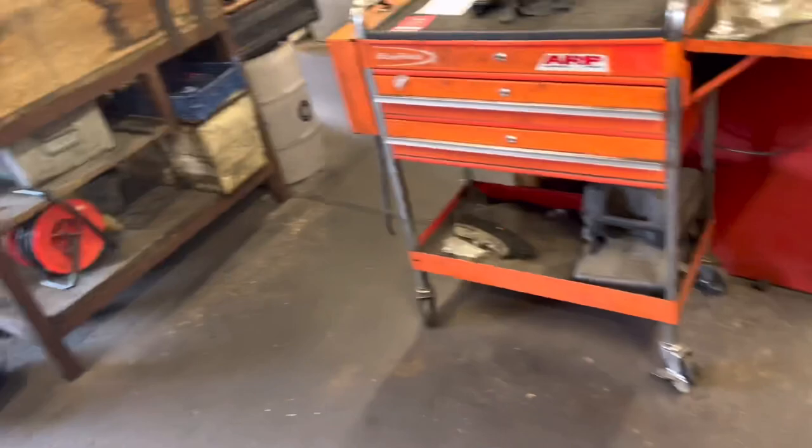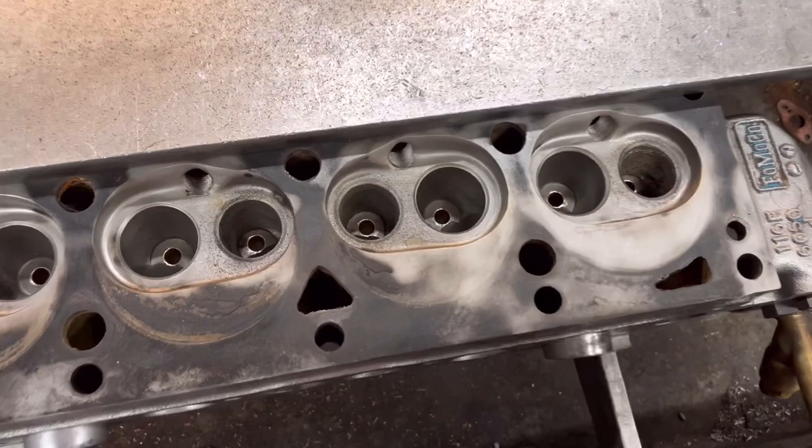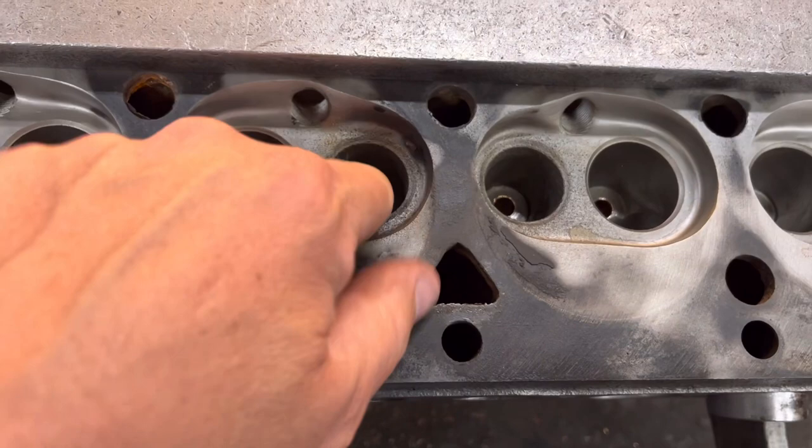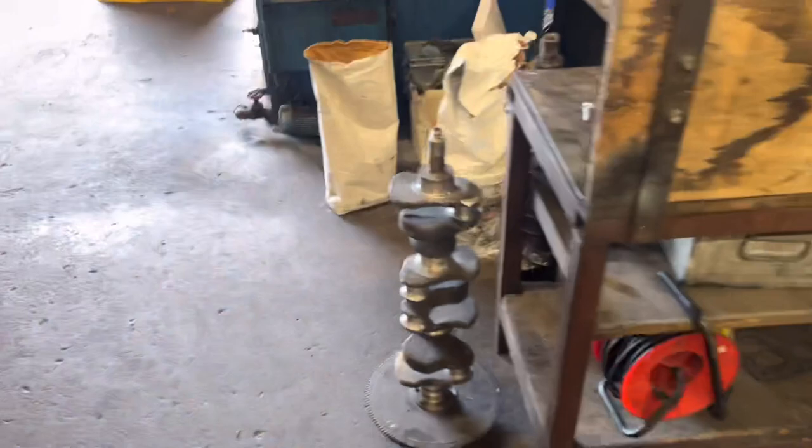So we've got the guides in here now on the 1500, but I've got to order inserts — I forgot all about that. You were probably thinking while I was doing it why the seats were so rough, but we've got one lead already. I'm going to measure these up and go and order some valve seat inserts. Inlets are all right, we don't replace them, so I've just got to cut them — but I won't cut them until we've put the inserts in the exhaust. I've done my usual — just put my vernier down, got distracted and popped it on the side, and now I've got to spend 10 minutes finding it.